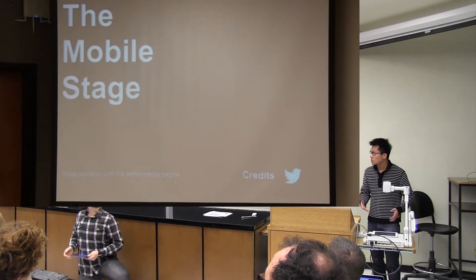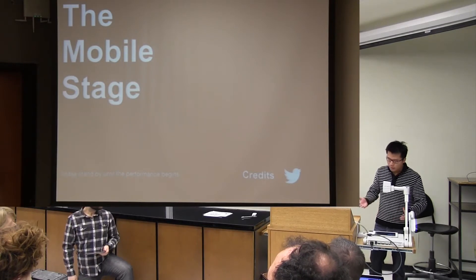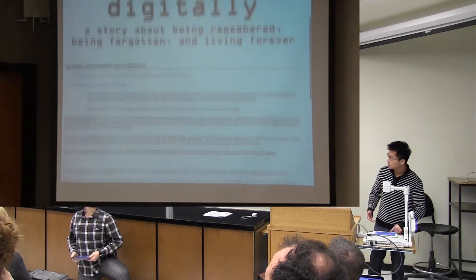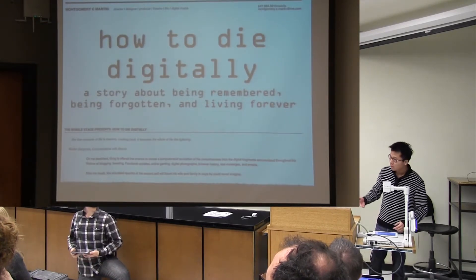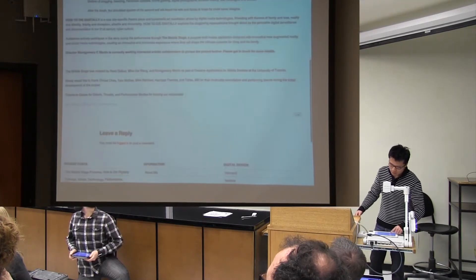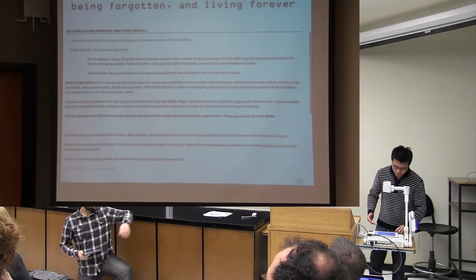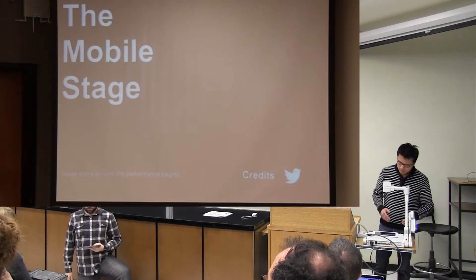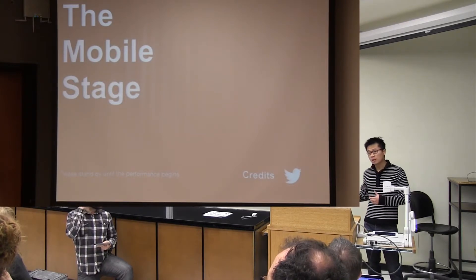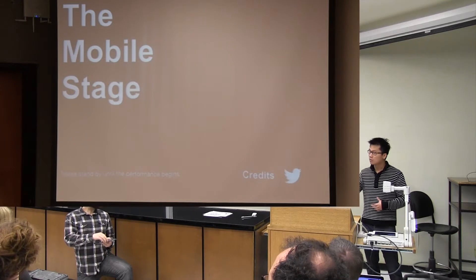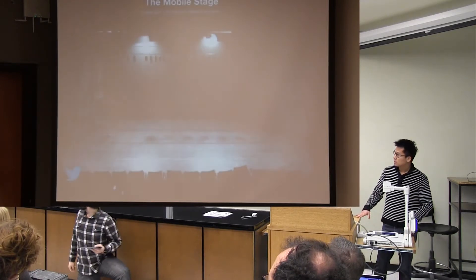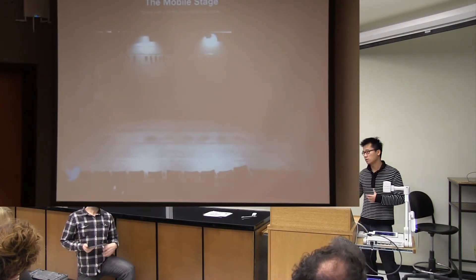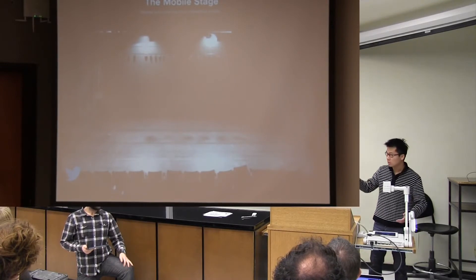So when the play starts, the audience will be presented with a screen, and right now they cannot do anything, so they can go look up some information on the web credits page, which will load a web page. For this play it's called How to Die Visually, How to Be Produced by Monty. So they can read the information and read about who made it and all that stuff. And then we can go back and they can go to the Twitter screen and chat. So we're not going to do that right now because we're going to show that later. So now, say the play is starting, so we have whoever is controlling the play from the back end, so you can press launch. So now we will launch our play, and they will be presented with this on the screen.